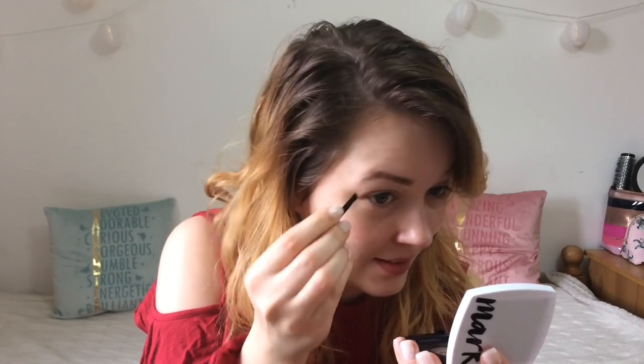I am hoping that this is going to be a really good video and actually show that it can be done, but I'm not feeling that optimistic, honestly. I mean, it's picking up a lot of product, but I feel like it's not applying it that great. I am not liking how this brow is looking. Brows are usually my easiest thing to do, so this is worrying me that I'm struggling from here. It's so small to hold. They are not looking their best, and I use this product all the time, so I know it's not the product, I know it's the brush that's screwed up my brows today.